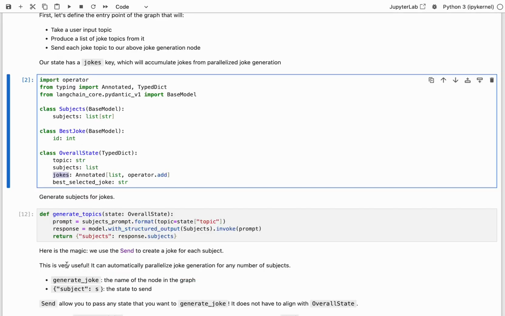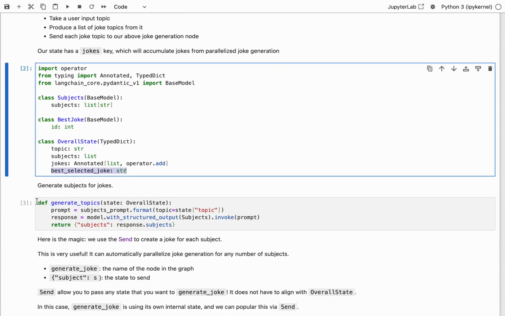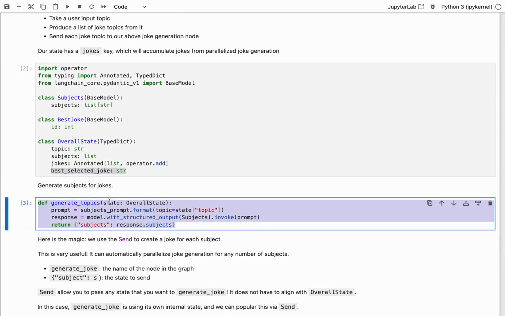So let's talk through the individual pieces now. This is just generate topics. So we take in state, we grab the topic from state, form a prompt from that, and run it with our model. And again, we're using the structured outputs method, which is very convenient. It allows you to produce a structured output from an LLM, adhering to a specified schema.